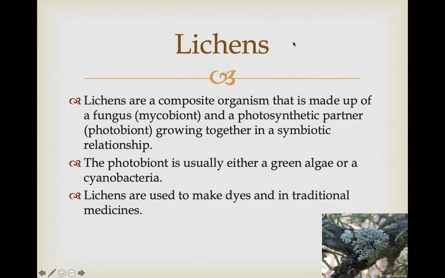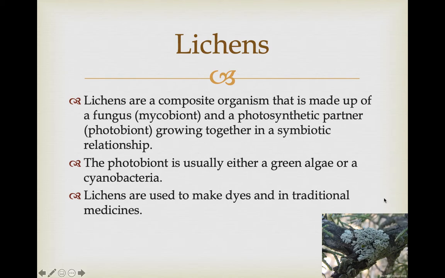And then you have lichens. Now, lichens are kind of an interesting little mix of a plant in the form of an algae and a fungus. Now, it was commonly thought for a really long time that a lichen was going to be two organisms, one fungus and one algae. And they work together to give each other a home.